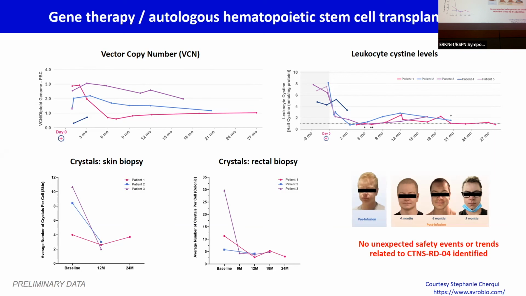And one very peculiar observation, which was sort of unexpected, is that the color of the hair of this first patient changed. Now, this is probably the less important phenotypic effect of bone marrow transplantation, but it speaks to what it does. Because you know that melanosomes are actually derived from lysosomes. And this is why patients with cystinosis are blonde and they have light hair. So the fact that after bone marrow transplantation, the hair becomes darker and the skin is darker is probably indicative of something that is happening with this treatment.